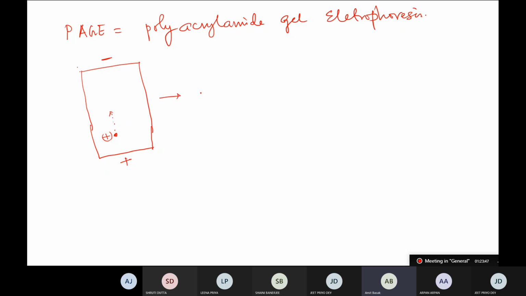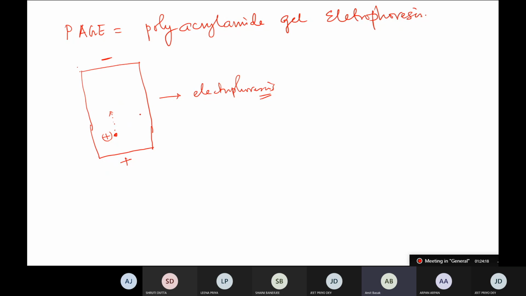First of all, this process is called electrophoresis. Electrophoresis is basically the movement of positively charged macromolecules under an electric field, and the protein is put on a matrix, on a gel matrix. The protein is present on a gel matrix. See, the gel matrix is not very solid, it's kind of semi-solid. Again, it is a jelly-like thing, which allows the protein to move.